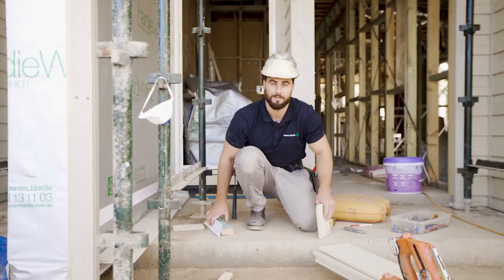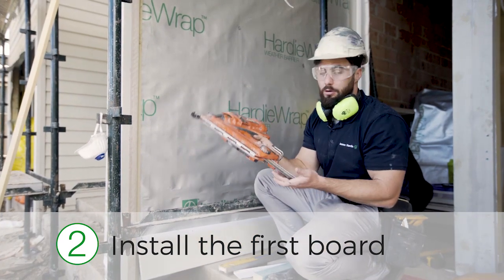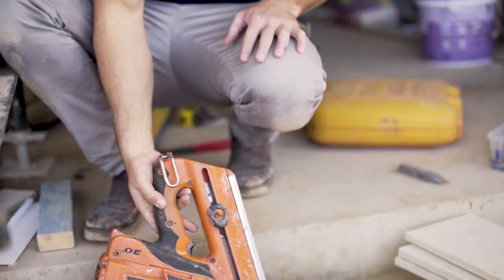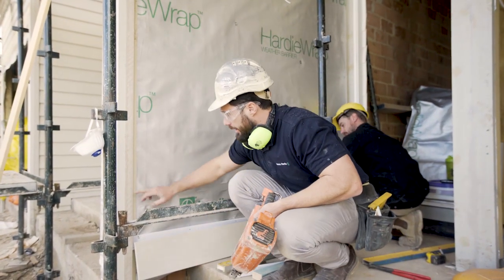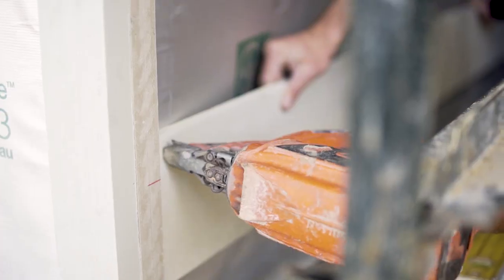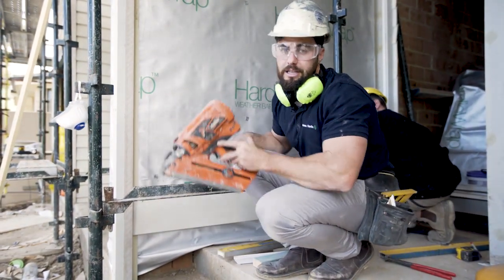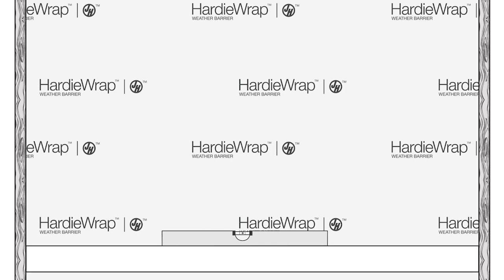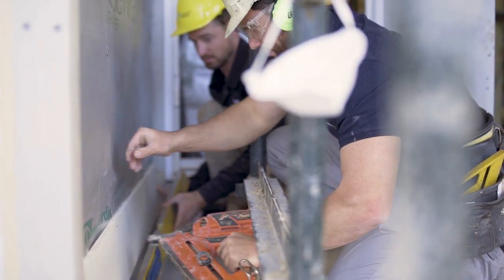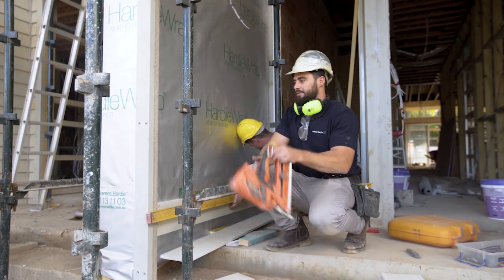Step two: install the board. Use 50 mil galvanized nails — you can go right down to a 40 by 2.8 mil nail as per the spec guide. I've pre-marked all my laser points onto this external corner so I just follow my lines for the fixing. Try not to come down any more than 30 mil otherwise the next board won't cover it. Make sure your first board is spot-on level and then fix on your stud points. Normally you start from the middle and work your way to the ends with your fixings, but on a wall this size we're just going to start from the end.